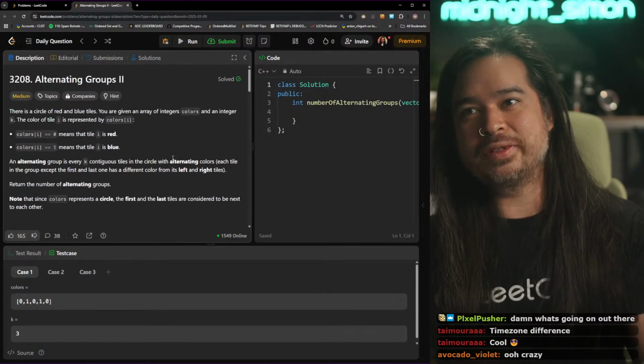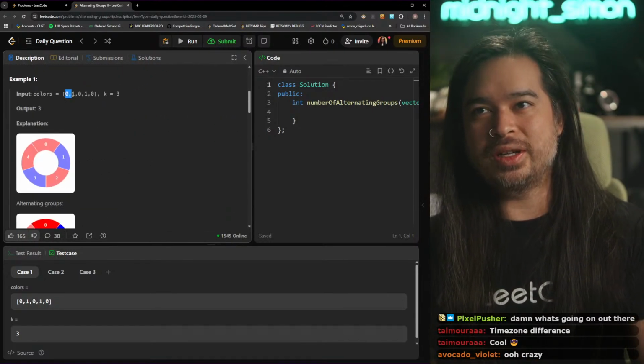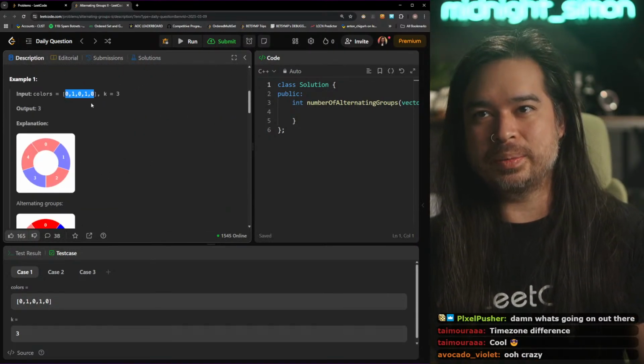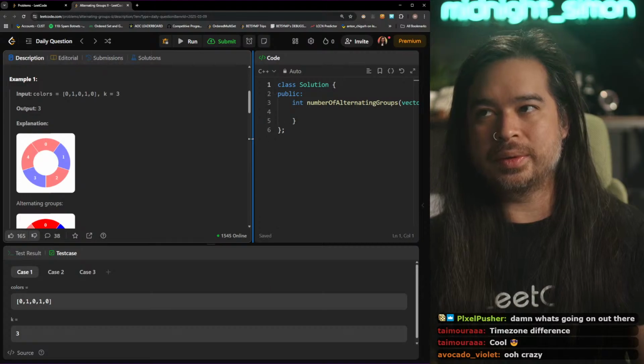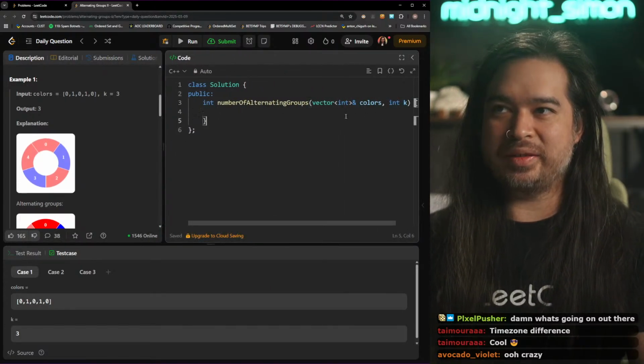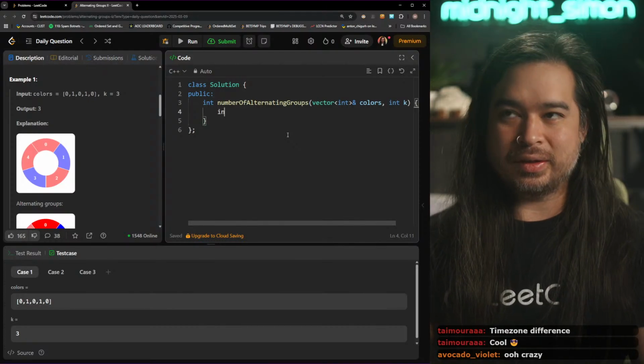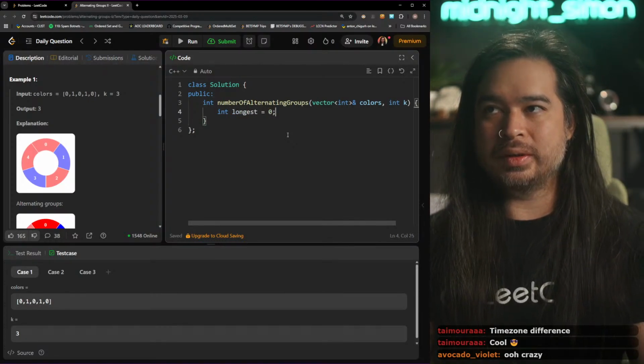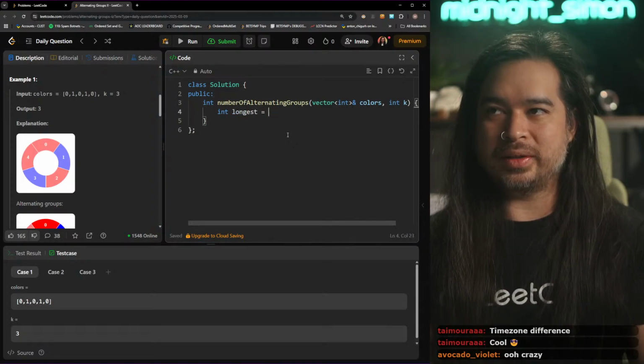All right, let me try and solve this. So I'm just gonna be looking for the longest alternating group. And then I'm just gonna minus k or something from it. So I guess we can assume it's 1.